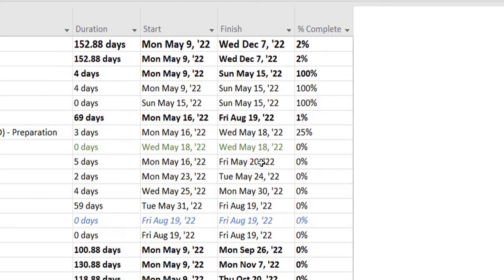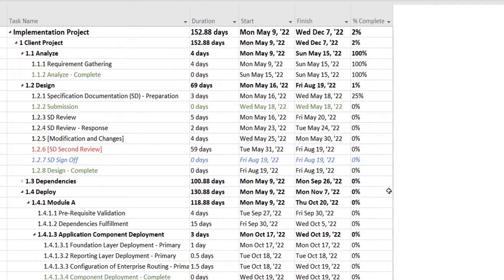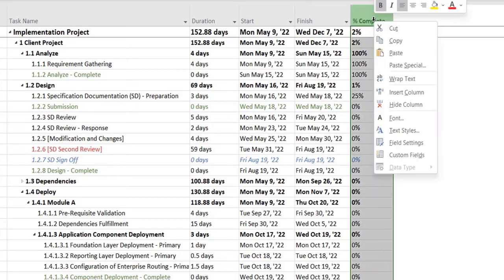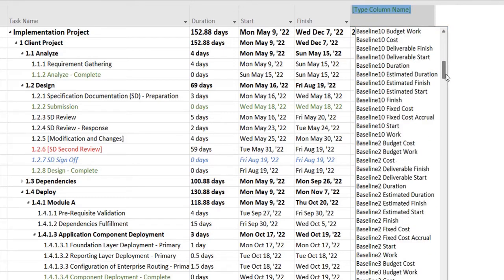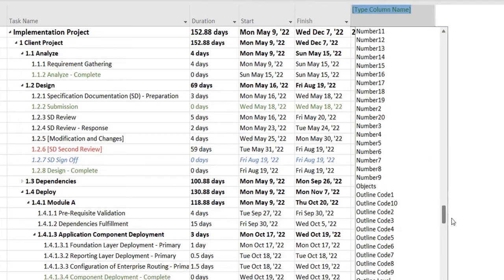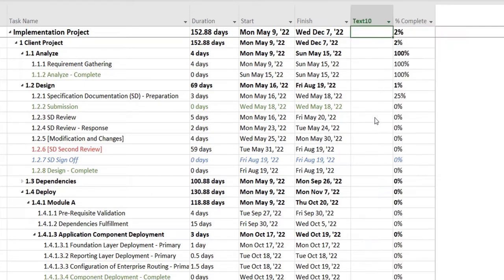So how are we going to get to that? Let's see. Firstly, we need to understand that MS Project gives you an option to create or utilize formulas in its calculations. So first, we need to identify a field. By default, there's no planned completion date or percentage available. We have only % complete and % work complete. So what we'll do is we'll utilize a text field where you can put in anything you want.